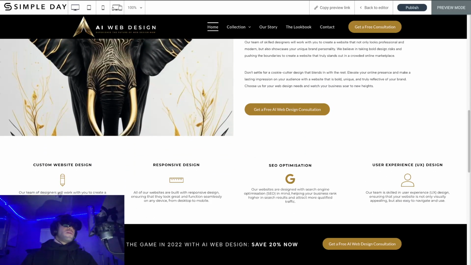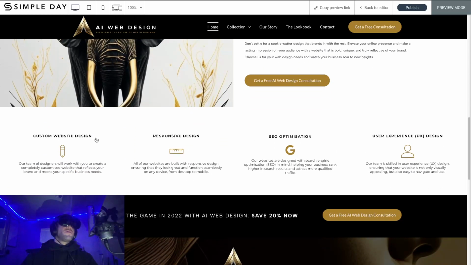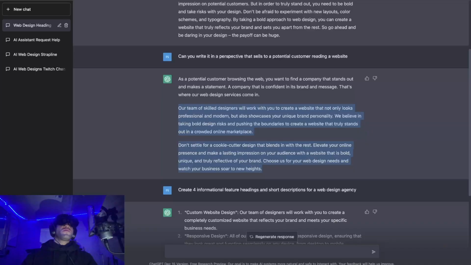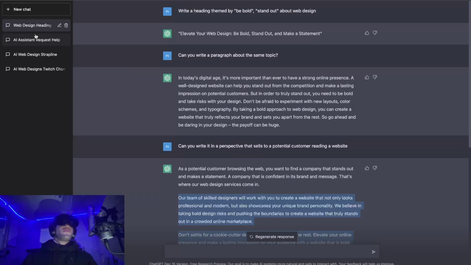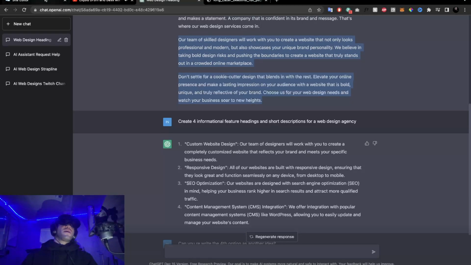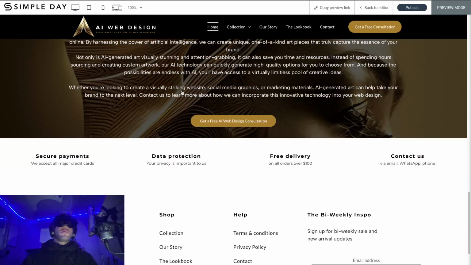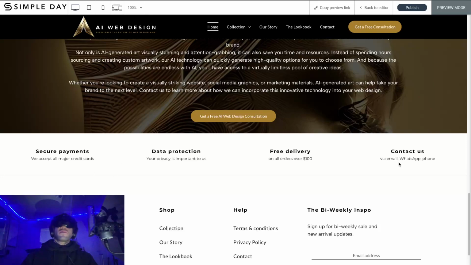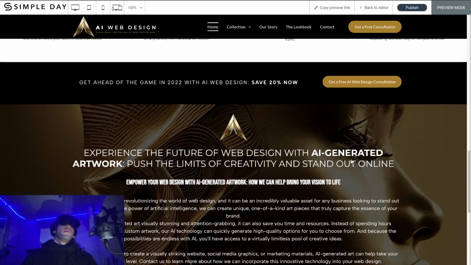So there we go. And then I've just created some more feature areas, of which I also asked ChatGPT just to write some stuff. So I basically had pre-built, you see this bit at the bottom, this was originally like a store for clothes, as a template, and it had the secure payments, data protection, free delivery, contact us. And I was like, great, I'll take that row.